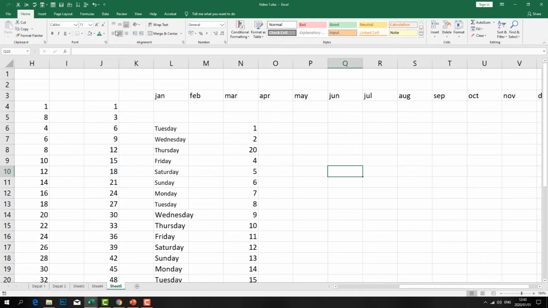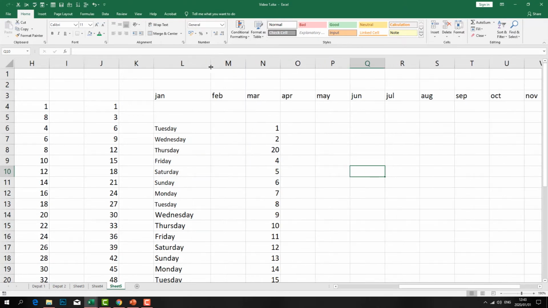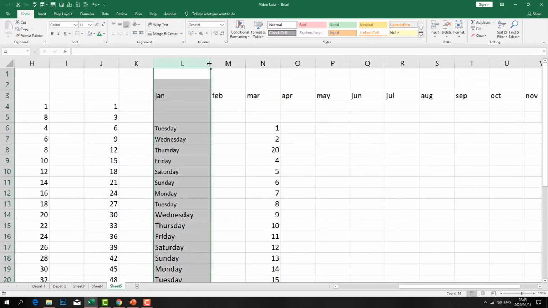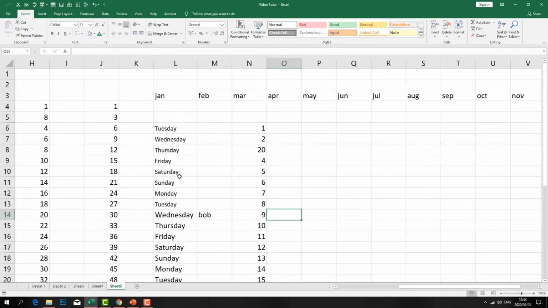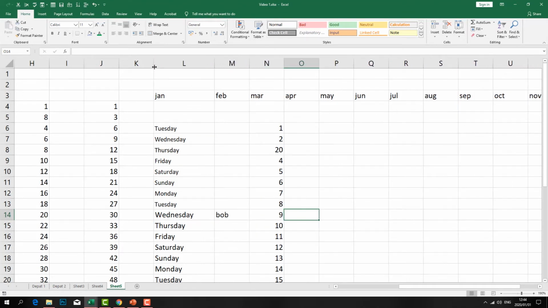Now, another thing: you can see my word here. In Excel, whenever you move your cursor to the cell edge, hold and then drag, it's going to make it bigger. Like in the case I write Wednesday, you can see my Wednesday is bigger. If I write something here, you will see this Wednesday will be hidden. It doesn't appear. Now if you click twice here, automatically the system will set the size. But if you want to put your own size, put your mouse there, see the cursor, and then drag how big you want it.